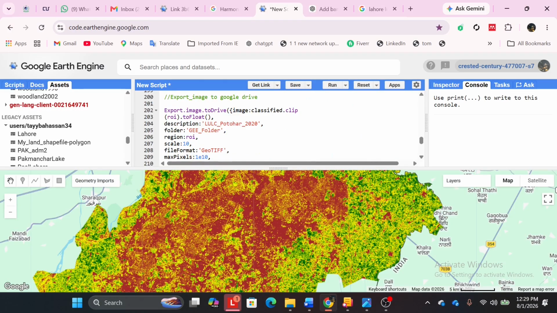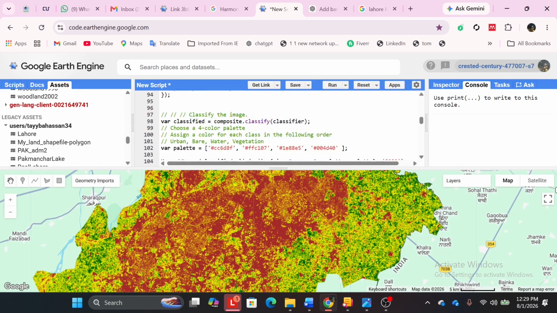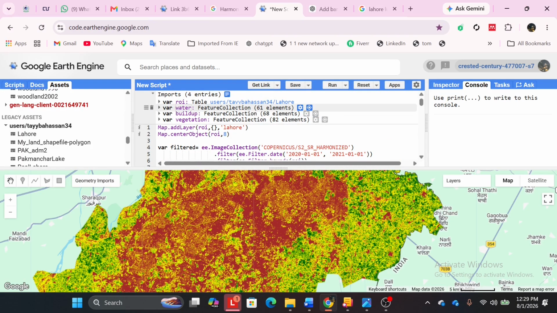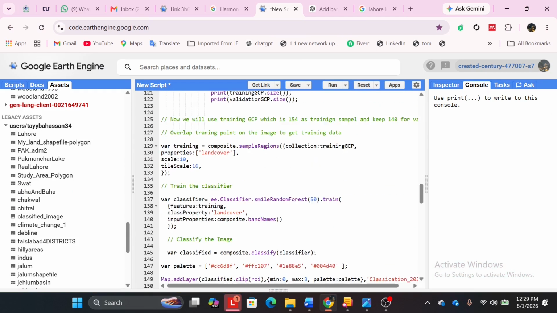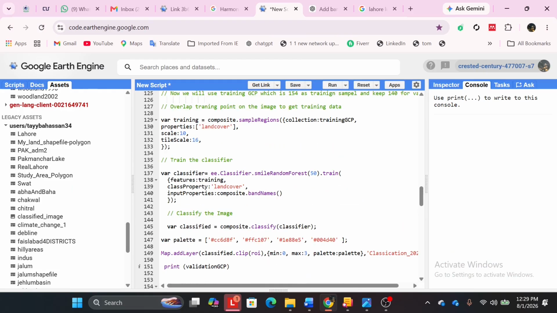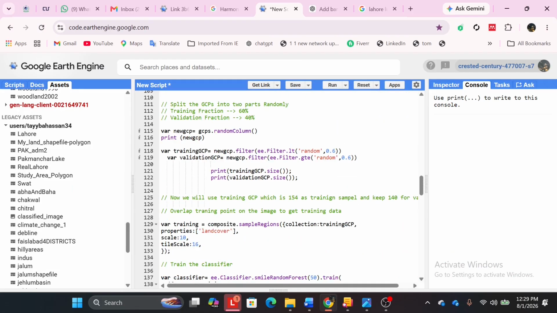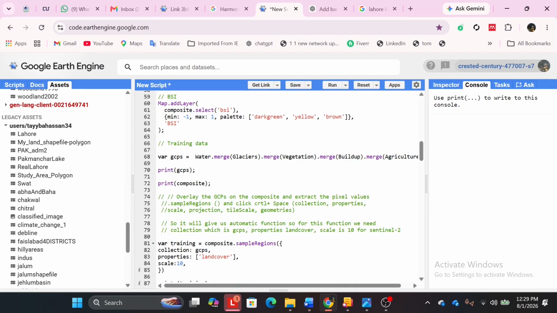Okay, so what you need to change is you can see that we have the water, built-up and vegetation, right? And we have the region of interest. So what you need to do is change this and rename it as our first class.